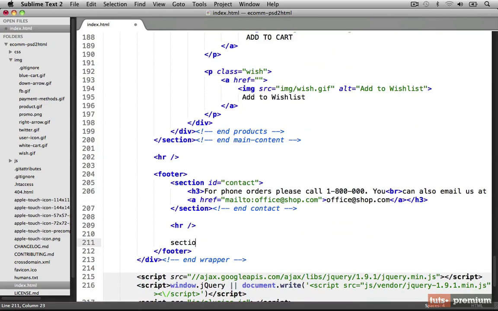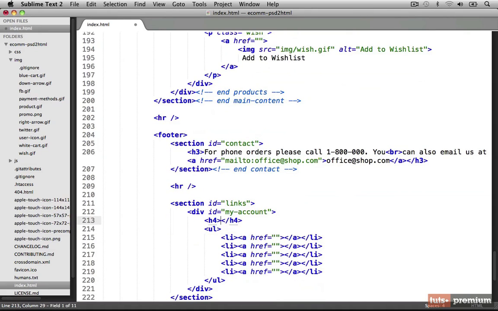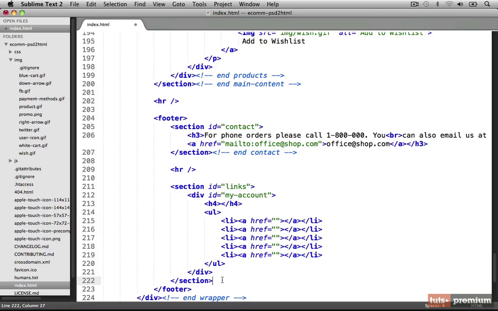And now we're going to need a section tag, and I'm going to give this an ID of links, and this will just hold all of our links. And then inside of it, we need a div with an ID of my-account, and inside of the div, we need an H4 header, plus we need an unordered list to hold the links. And inside of the unordered list, we're going to need 5 list item tags for each of our links for the My Account section, and we want to make sure that there's a link inside of each of those 5 list item tags. So that one's kind of tricky, but let's just expand this. And here's our HTML, and I'm just going to put a comment here saying end links, and one here as well saying end My Account.